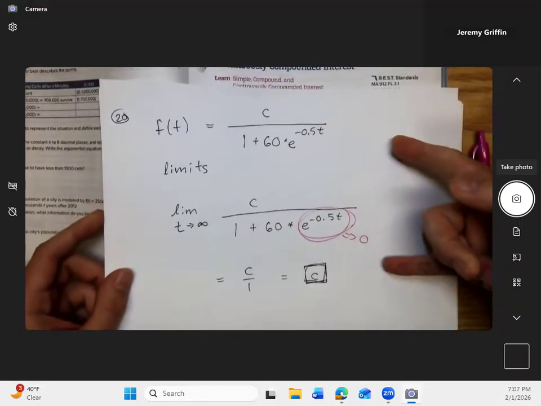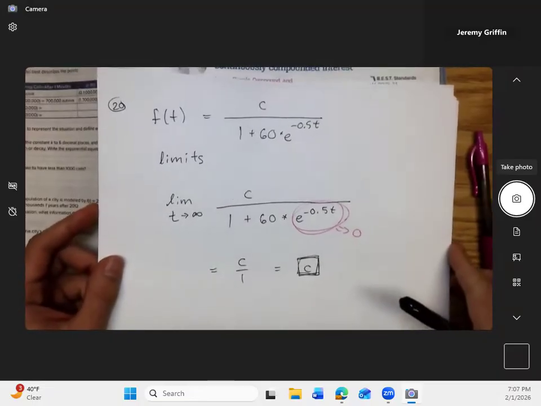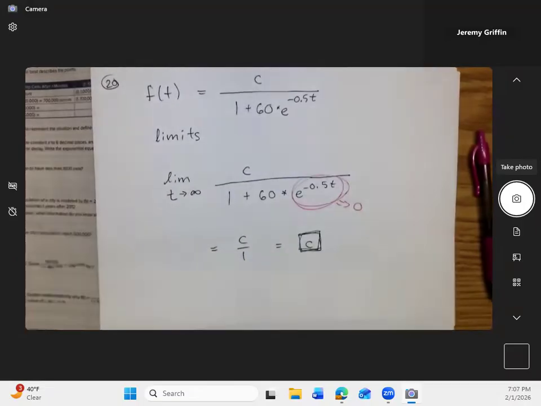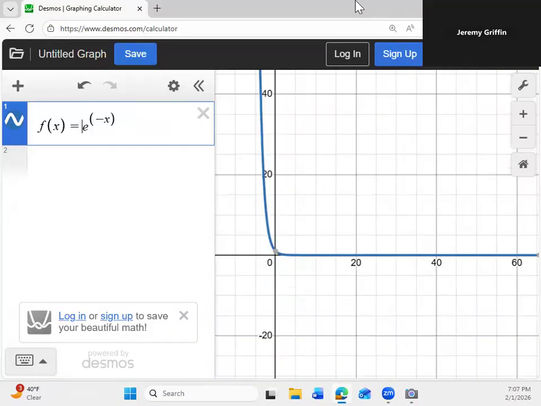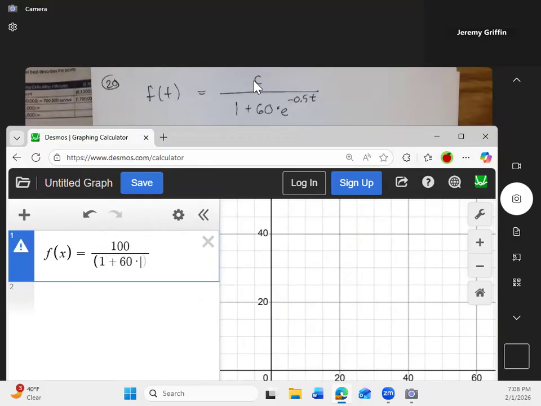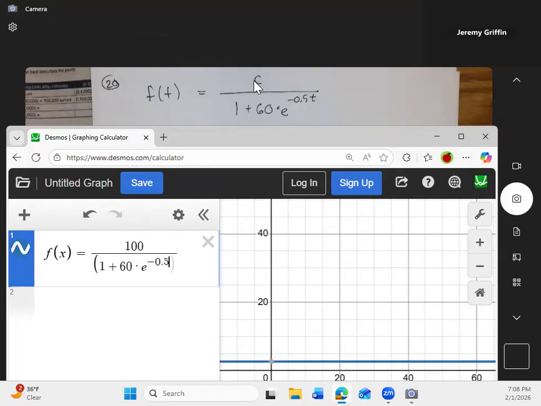This looks like a logistic growth type equation. I'm going to go ahead and plug this into Desmos for you guys. I'm going to speed this up. It shows up on the top of my screen because I do want you guys to see what this curve looks like. It's a pretty cool curve. You will almost certainly see it in math classes in the future. Now for c here, I'm going to make up a number. How about 100? Then divide by, and down here, let's do 1 plus 60 times e to the power of negative 0.5, well, x, I'll call it.